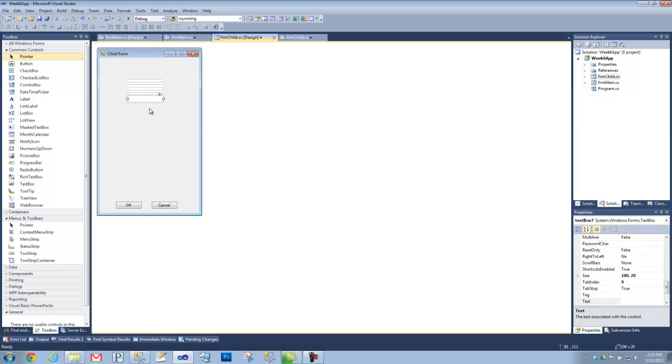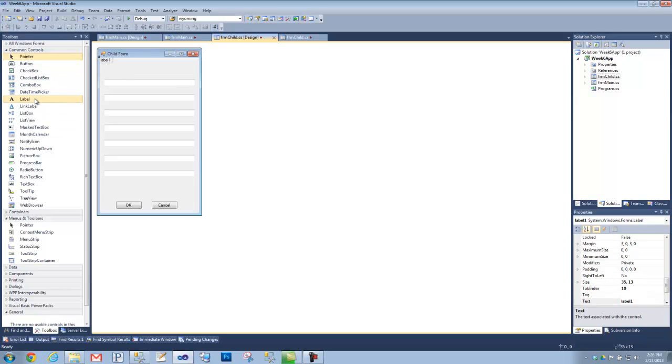I can then grab the one at the very bottom and move it to the bottom of where I want my last box to appear. I can then lasso them all together again, and using the toolbar option to make them vertically equally spaced, I can click that and it will equally distribute all of my text boxes across my form. That makes it a lot easier than dragging the controls one by one and trying to get the alignment correct. Since they're all lassoed, I can also resize all of the controls by grabbing the anchor points on the left and right and dragging them out.